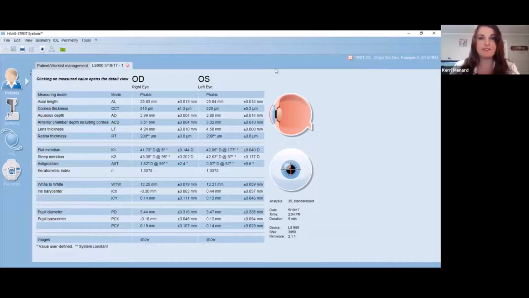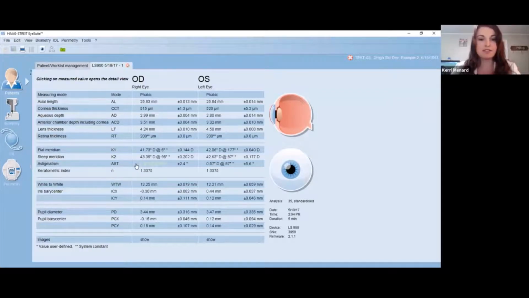Now, for your astigmatism, it is recommended to have a discussion with your physician to determine at what point they consider a patient a candidate for a toric lens. If your physician says that they will consider their patient a toric lens candidate if there is 0.75 diopters of astigmatism or more, then that would be the value you use to identify your patients here. For simplistic purposes today, I am going to use 1 diopter.